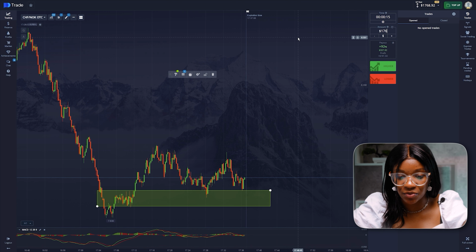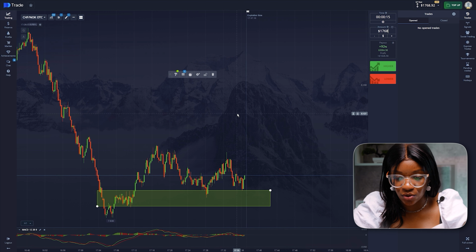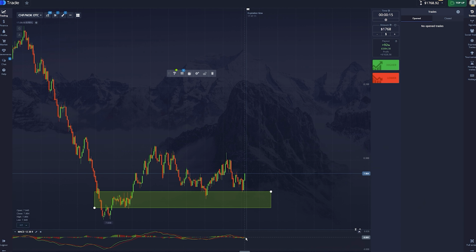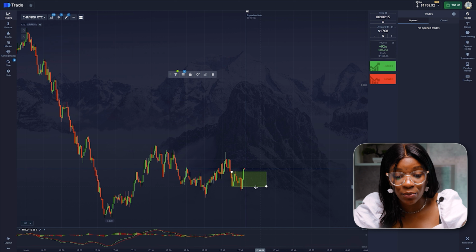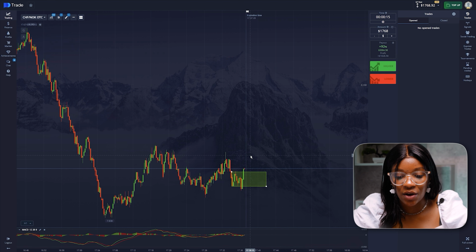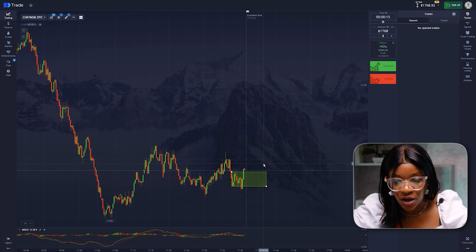Well, we went up from this level, from this zone. We also have the MACD indicator. It didn't help us in any way here. Well, in principle, if you look at it, we have such a sideways movement here, and from the lower boundary, we also go up. You see basically two confirming factors, which tells us that there will be an upward movement, and according to these factors, we actually went in.